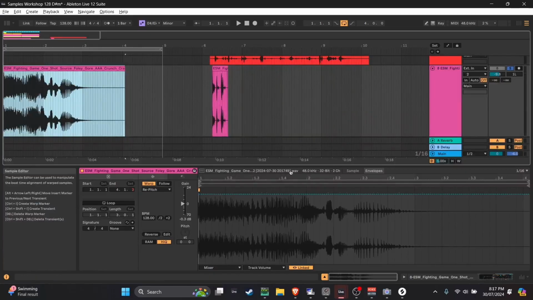And now we can see it's just like a normal sample, and it's basically converted all of those changes I made and just locked it in.